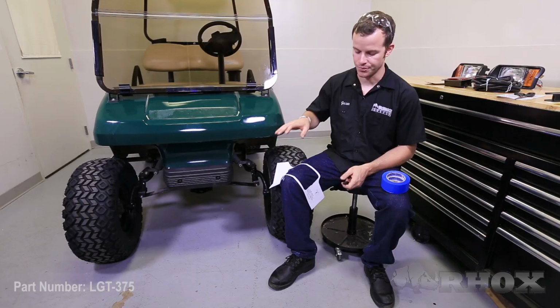Now that you have your template cut out, the next step is to position the template on the cart and attach it with masking tape. Now as you can see on the template, there are areas marked for the body line. This is to help you line it up. Once you have the template taped onto the cart, you can mark your cutout area with a marker.